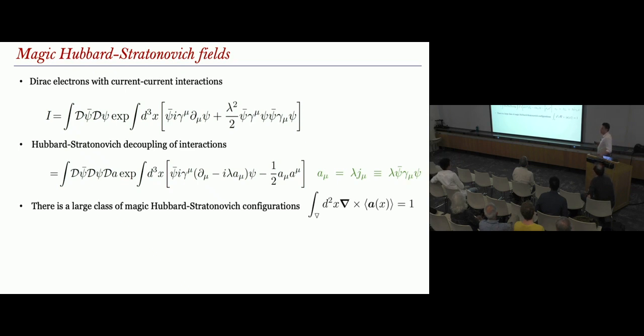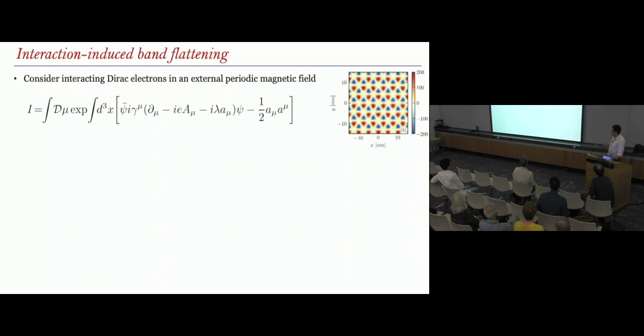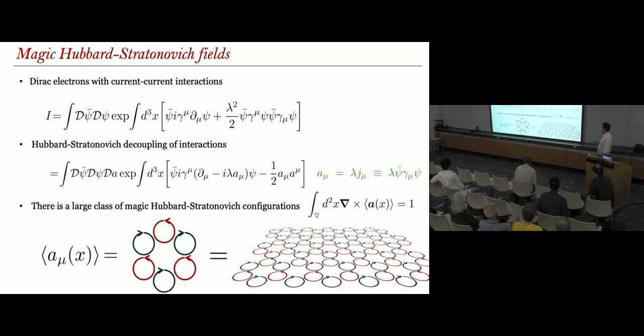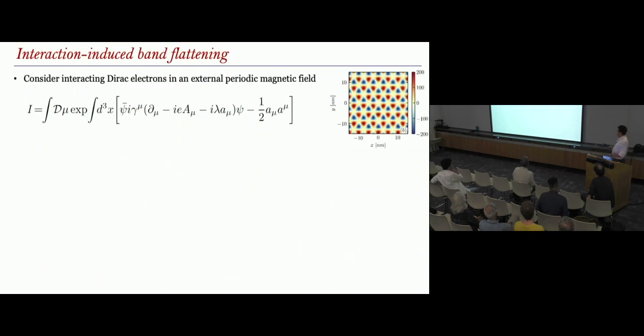Which means that I will have spontaneously broken symmetry, which will have the form of this sort of vortex, I don't know what to call this thing, but let's say vortex loops or whatever. Basically this lattice, if you want, vortex lattice, which will be spontaneously generated to create a flat band. But obviously it won't be generated if there is no energy reason to do so. So now what I want to show is that there is a model, at least, where I know there is an energy reason to do so.